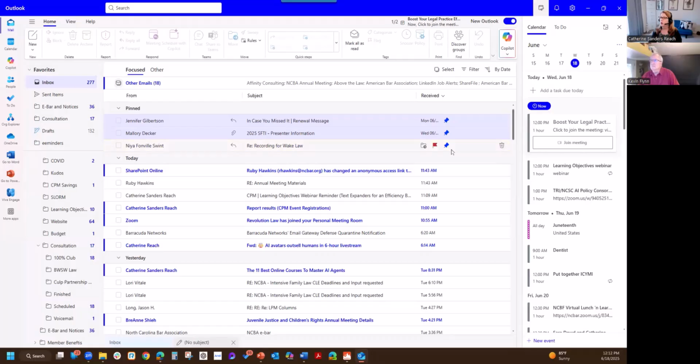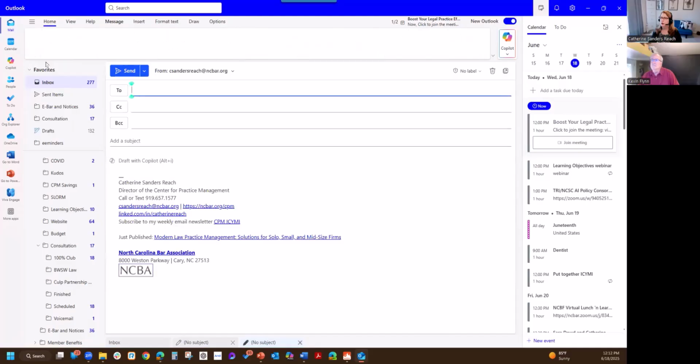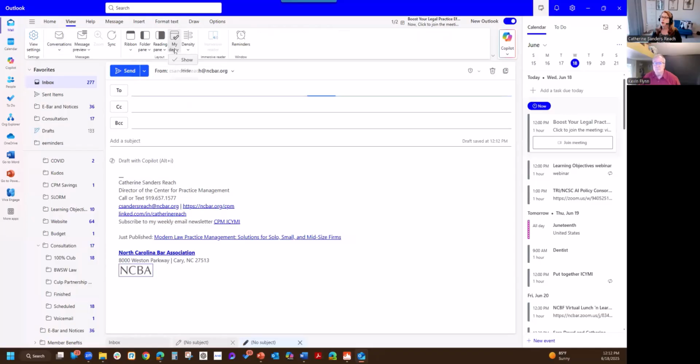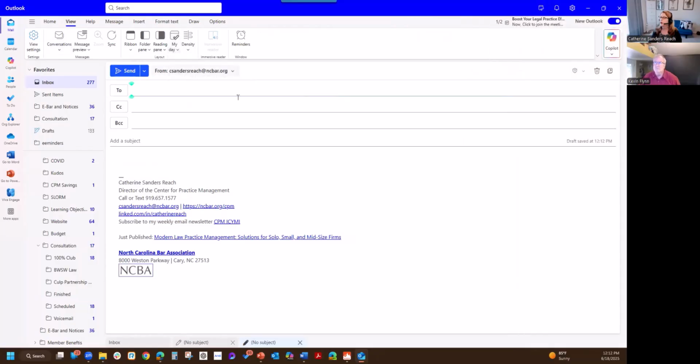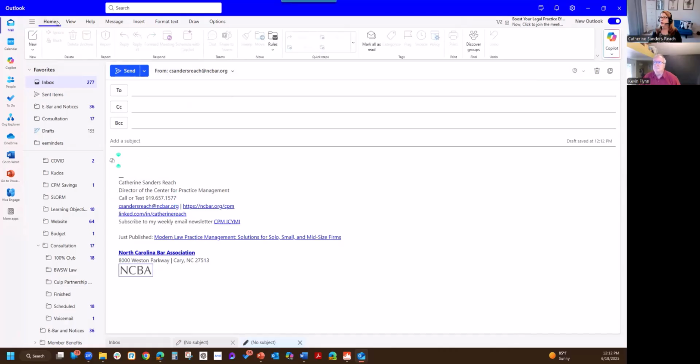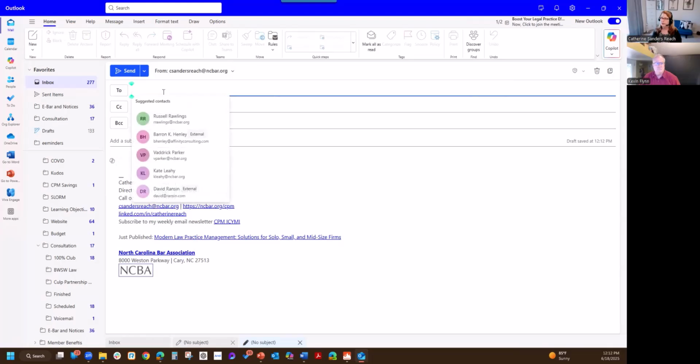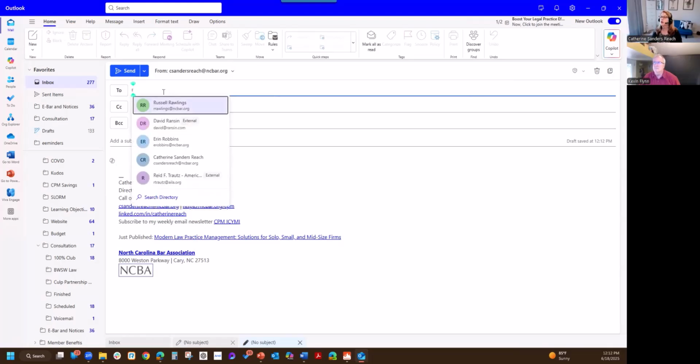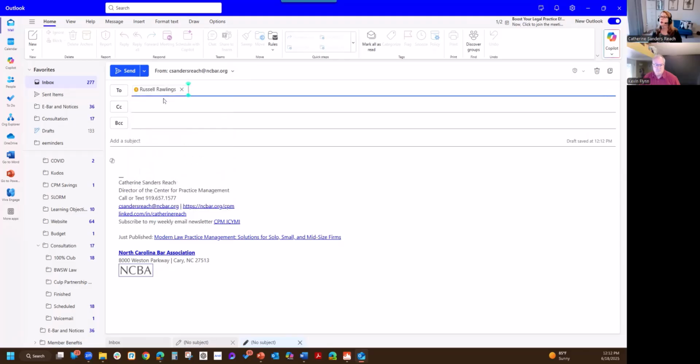And so what you have here is you click on New Mail, and let me change this view so we don't have this mess going on. All right, so it's easier to see. And in the Home tab, I'll just use Russell as an example.